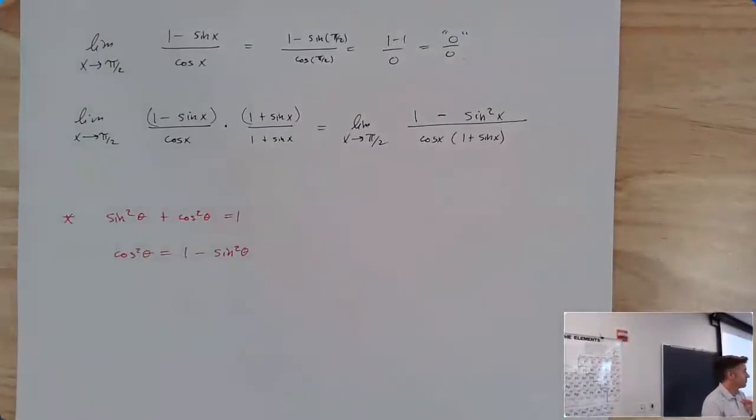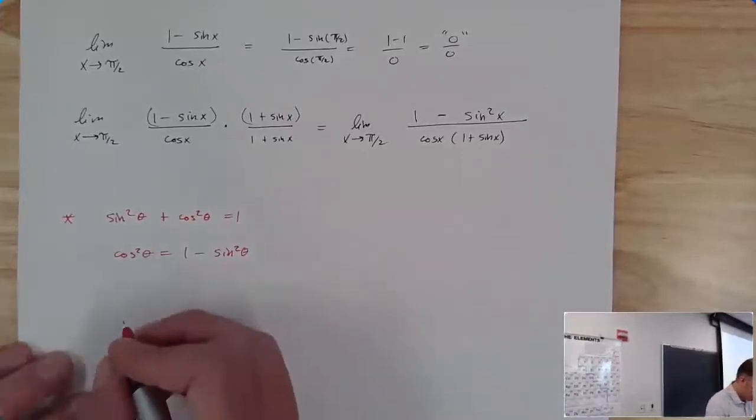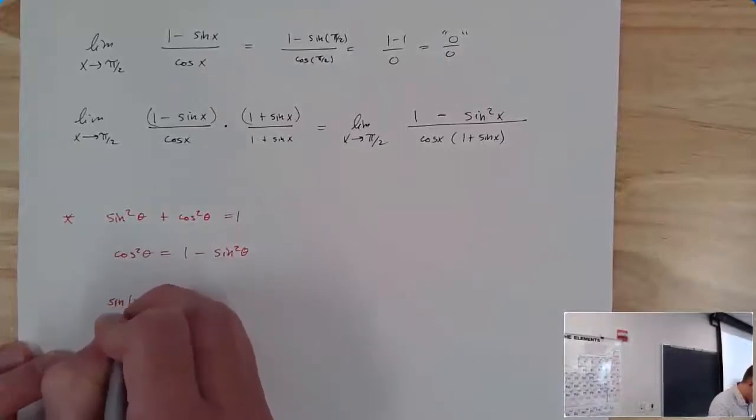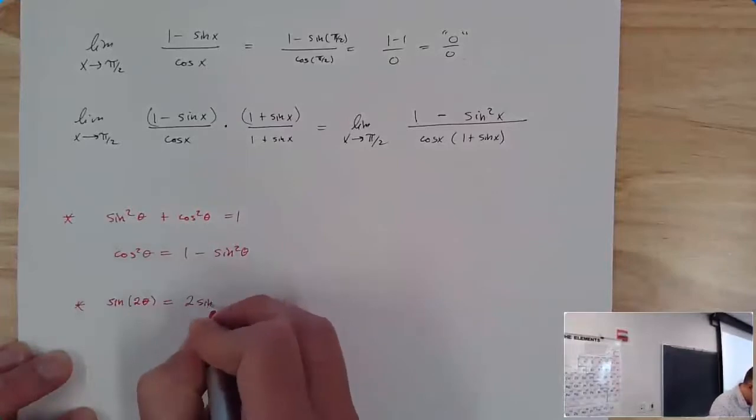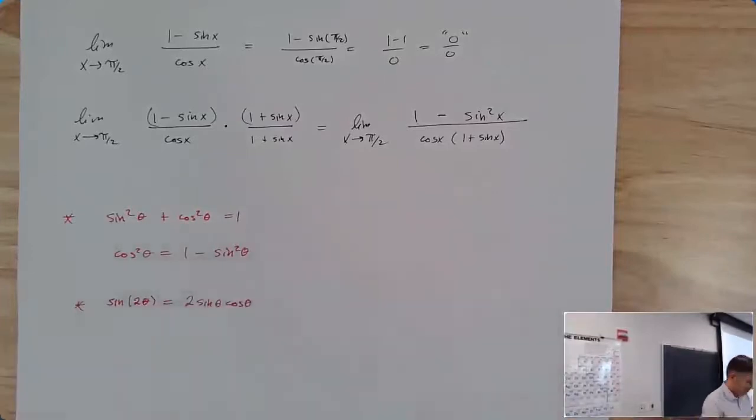Question? You should definitely, so, I mean, that's a big question because there's a lot of trig identities, but I would say you definitely want to know this one. And in this class, for now, you probably also want to know that sine of 2 theta is equal to 2 sine theta cosine theta. And there's some other ones that come up, but really not until 21B.